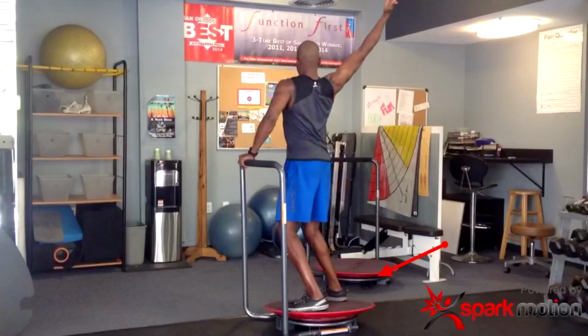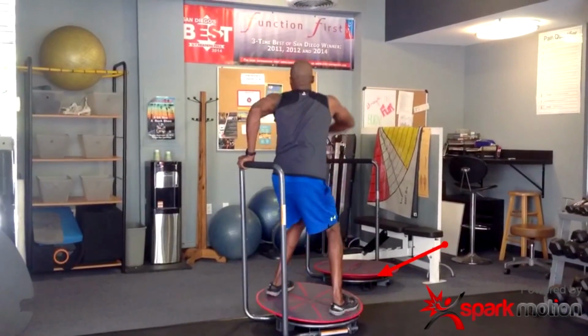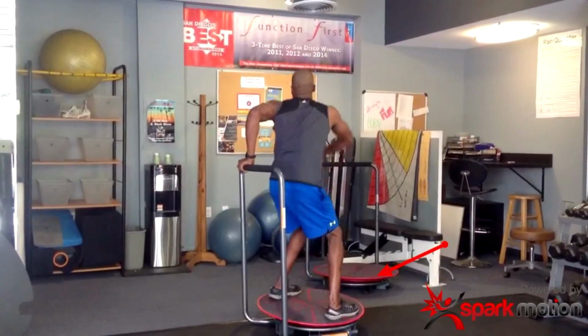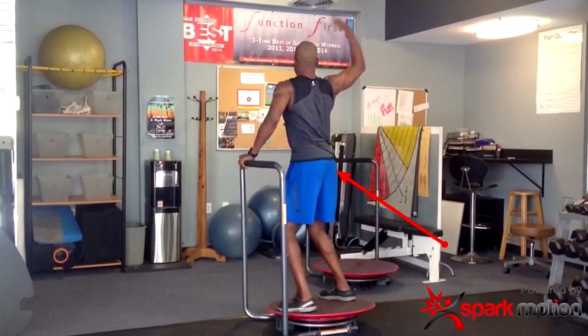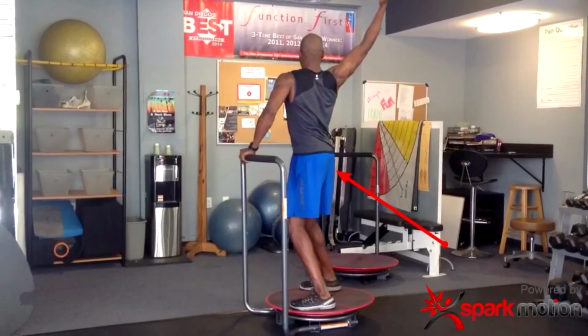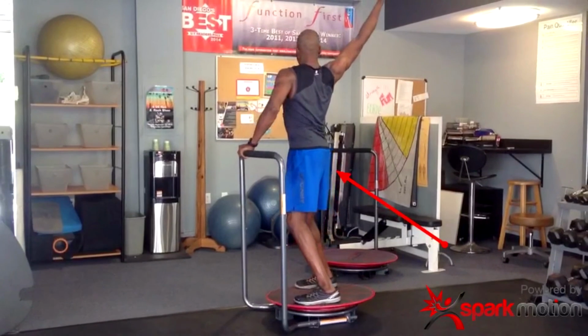And finally, we don't want to forget to recognize that every time that platform changes, it changes the position of the hips and the pelvic platform, and therefore changes the position of the shoulder girdle and the thoracic spine, and adds that necessary variability to all the motor units that are part of that system, as well as varying the stress to the tissues there as he moves through it in real time.